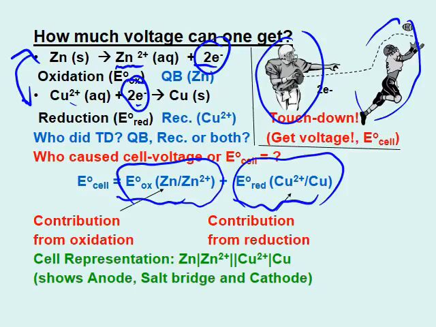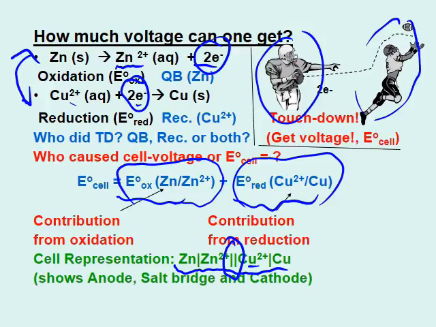And the cell is usually represented like this, the above cell: zinc followed by a line. That line means zinc is separated from a zinc nitrate solution, or any other zinc solution which gives zinc 2 plus. The double line stands for the salt bridge. On the other side, you have copper 2 plus that changes into copper. So copper 2 plus, and then again there is a line, which means that solution is separated by a solid. The copper is solid.